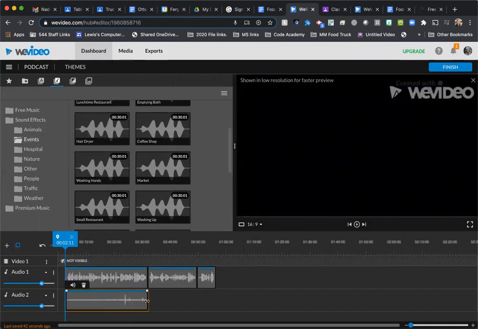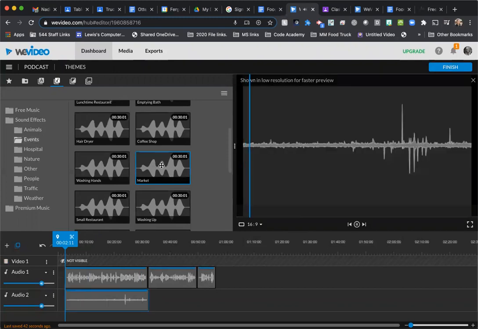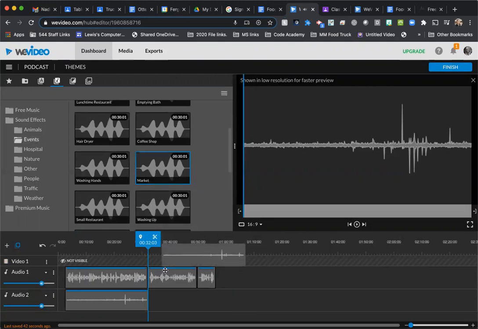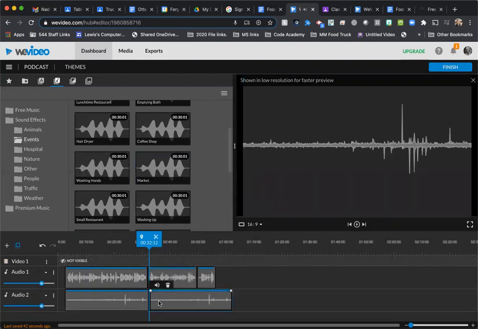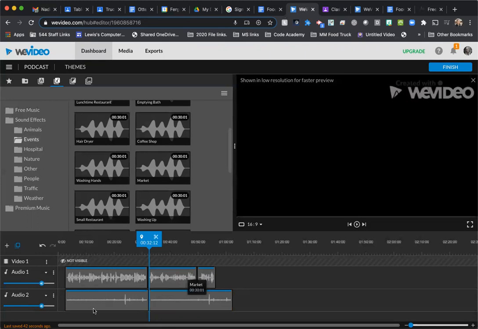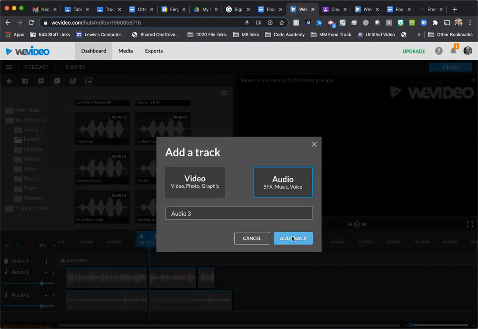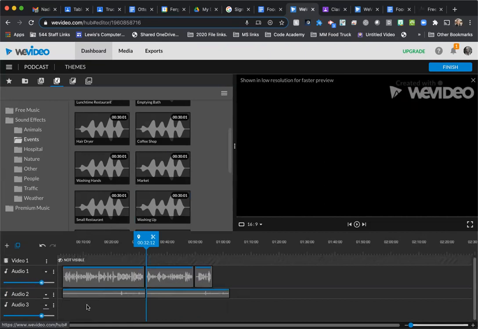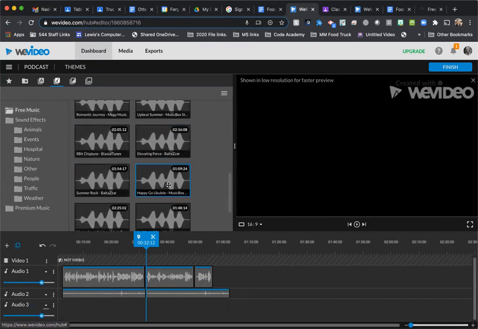Drop my audio in there. It's not quite long enough, so I can always bring in 2 of them. Gotta get it to stick. There we go. Now I've got my 2 tracks. If I also want music, I'm going to add another audio track so I can see all 3 of them. And if I want them skinnier, I think I can make them a little smaller. There we go. I can change them and make them skinnier because I don't need to edit this too much, but I might want to edit my music. So here's my music. I chose happy.